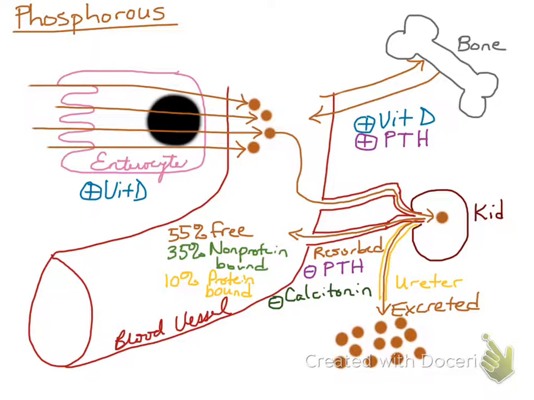So I'm going to erase the top part of this blood vessel so I can write the net effects of these hormones. Vitamin D acts to increase the blood phosphorus. PTH acts to decrease the blood phosphorus. And calcitonin also acts to decrease the blood phosphorus. So that's a summary of the phosphorus physiology and also what we measure in the ClinPath lab. Again, the hormones are very similar, and also the cells and organs involved are very similar to calcium. So it's important to pick out the differences and also know the overall effects of the hormones on both calcium and phosphorus.